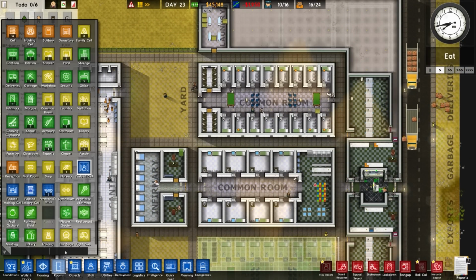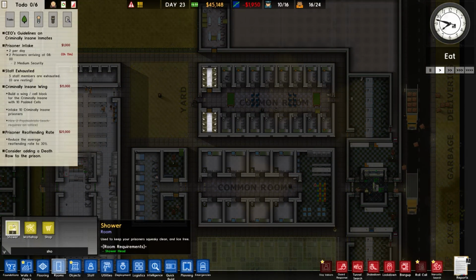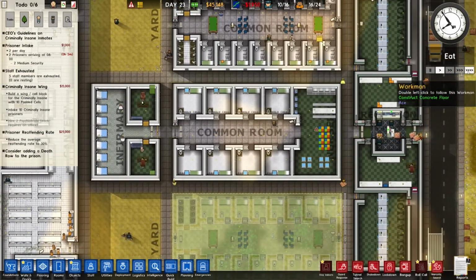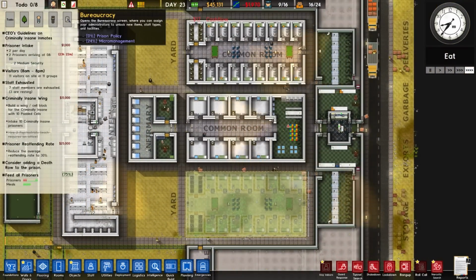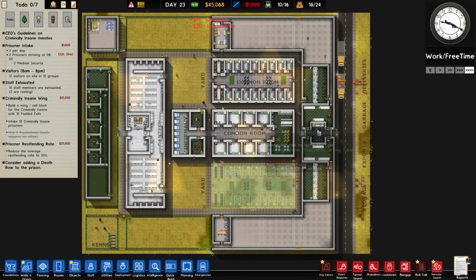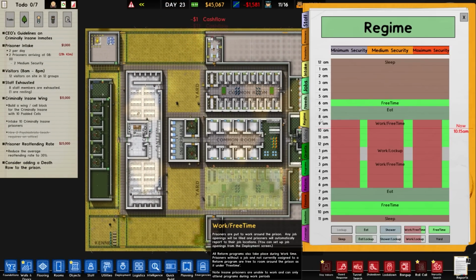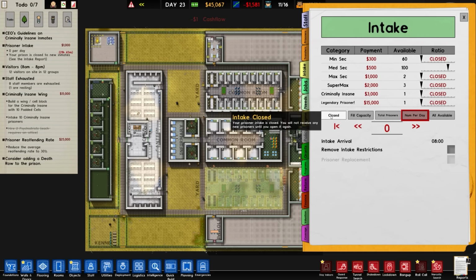First things first, and I think I've done it. Yeah, shower. There it is. Those are definitely designated as shower, so I don't know why the inmates have not eaten there. That is curious indeed. This is also a problem. Why is that? Well, like I say, I've picked up the micromanagement just so we can have a look at that. It's work/free time, so now they are showering. Okay, that is good. So that is that solution. That's that fixed. Let me just go to intake and we'll turn that right off.